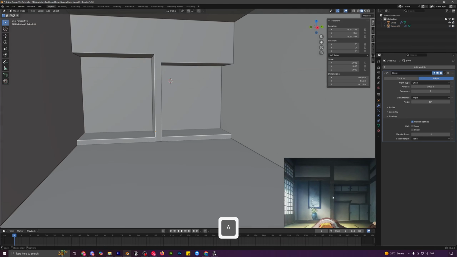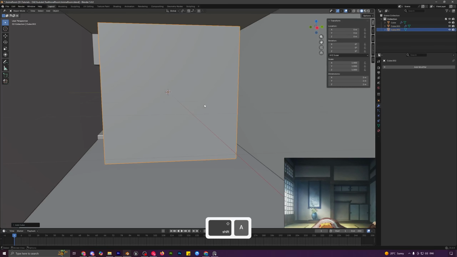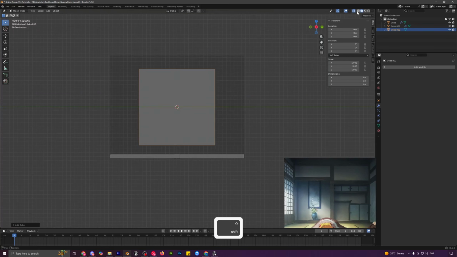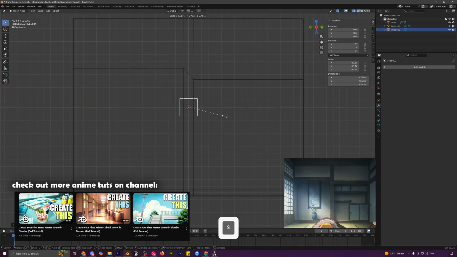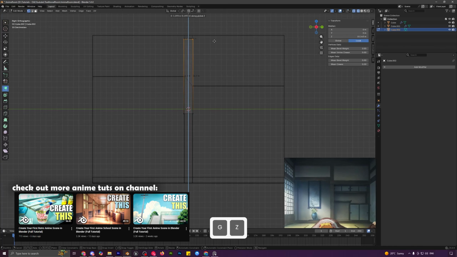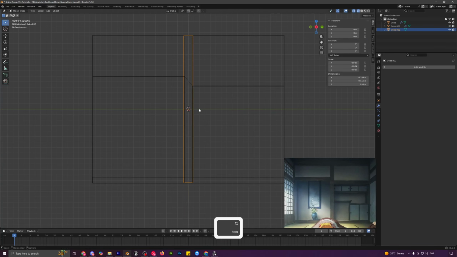Next, we can start adding these wooden planks. So again, press Shift A, add in a cube. Let's press 3 on the number pad to see the front view like this. Let's go in the wireframe mode and we can just scale it according to this front wall that we have over here. Just scale it a little bit bigger than it, and now just press Tab, select this top part and move it right over here, select this bottom part and move it right over here. Yeah, I think that is pretty good.